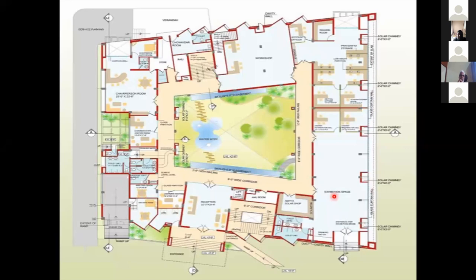Now, these have the courtyard walls, the corridor walls. Interestingly, if you see the section of the room, you have ventilators at the bottom of this wall, and you have ventilators on the top of these solar chimneys, which creates an automatic draft to make sure that the whole room is naturally ventilated. And that's how this building is cooled. There's no air conditioning in this building, all throughout 12 months.